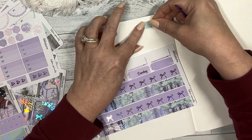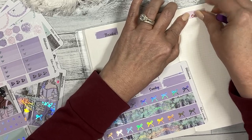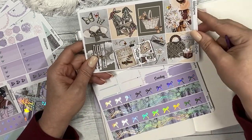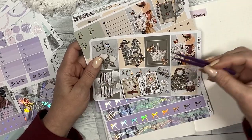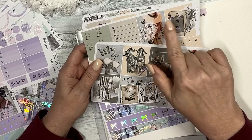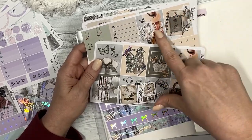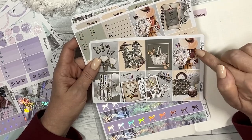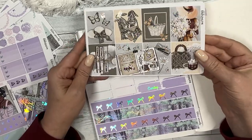We did have some new releases go up today and I love both of them, but one of them is my favorite and I cannot wait to use it — it's the Flutterfly. I worked really hard on this design. I go into Photoshop, I get art from various artists, and I change colors on some stuff. This girl was actually from a kit we used a couple years ago — her dress was like red or something — and I went in and changed it to this dark yellow, and then I made this one have a darker skin tone.